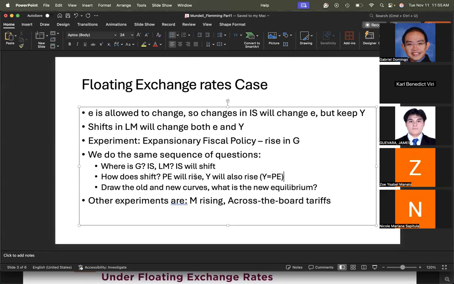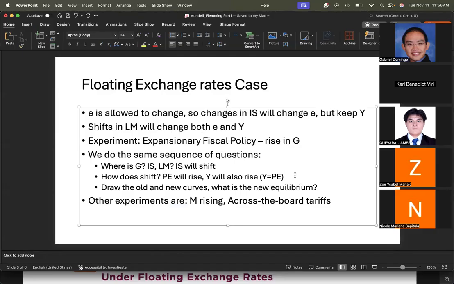So you can think about this in terms of the Keynesian cross. Again, I invite you guys to think about this in terms of the Keynesian cross model. PE will shift up, increasing Y. Okay? Any questions so far? No questions, right? So how does IS shift then based on the fact that Y goes up? I can wait for that. That's pretty important. Okay, may sagot din. IS curve shifts to the right, diba?